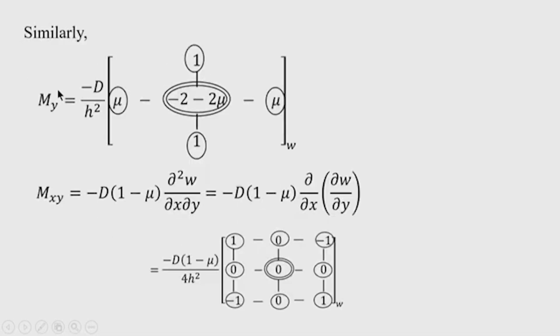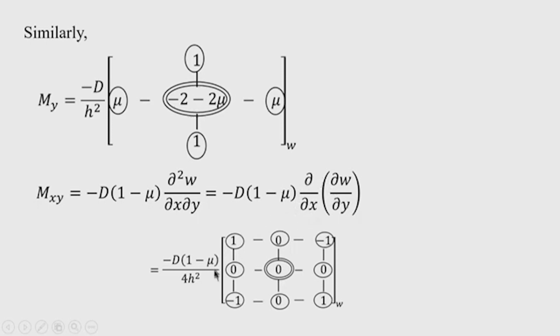So, this is the stencil form of the bending moment in the x direction. The bending moment in the y direction can be written just by rotating it vertically. In that case, for the second derivative with respect to y, this mu and mu come in the horizontal line, and del square w by del x square comes in the vertical line. Mxy can also be written as minus D into 1 minus nu into del square w by del x del y. Here, del w by del y we expressed earlier in the difference form. Now we are operating with del by del x.